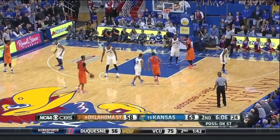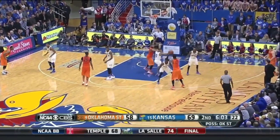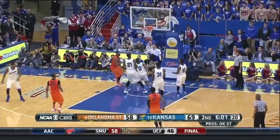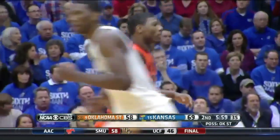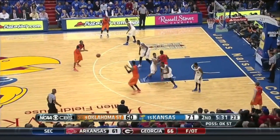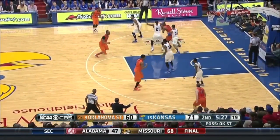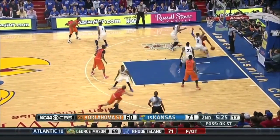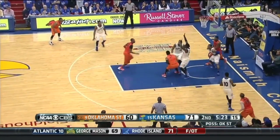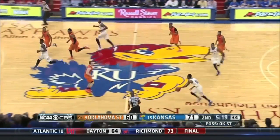So you see Murphy at the top of the key with Embiid guarding him. And they use Murphy to lob the ball into Nash, who lobs the ball into Smart, who's isolated on Frank Mason. And finally, he gets an easy rim shot that he completes for his first field goal of the game. So then Oklahoma State, very next possession, says, hey, let's try it again. And this time Embiid's ready for it, and he sags off. And he traps Smart here, and then he eventually causes the turnover. So nothing huge, but it's a nice sign.